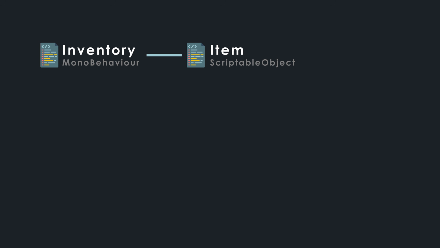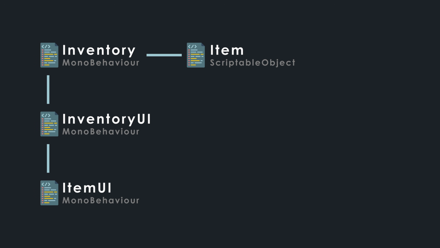It keeps track of what the player has collected and handles adding and removing items, as well as detecting item pickups. To keep the code organized, both the item and the inventory classes have their own UI classes. These take care of displaying items in the interface and allowing the player to interact with them. Finally, there's the DroppedItem class, which represents items that exist in the game world before being picked up. It ensures that the items have the right data when the player interacts with them. Now that we have an overview of our system, let's take a look at the code.